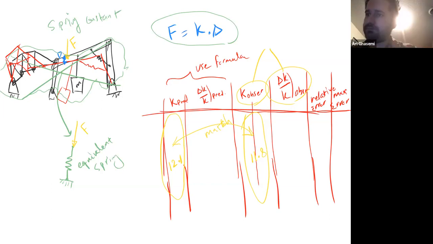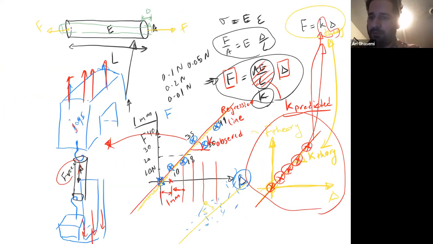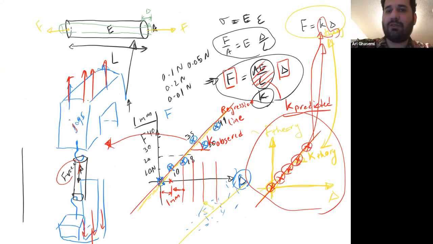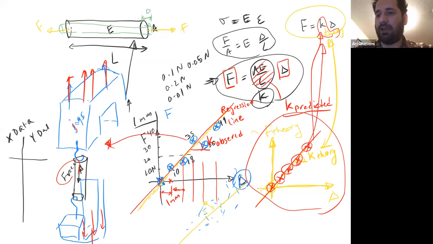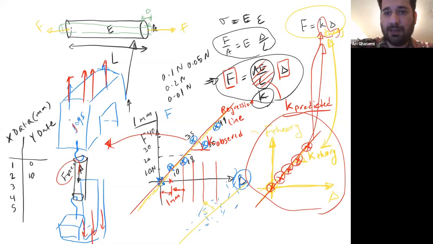So now I want to give you a hands-on. Let's go to this problem, and we want to do it together. Use this data, use either MATLAB or Microsoft Excel. Use one of these software, do this regression analysis, and tell me what slope you get. So this is your x data, y data. My x was 1, 2, 3, 4, 5 millimeters in this particular example, and the y is 0, 10, 18, 35, 41.